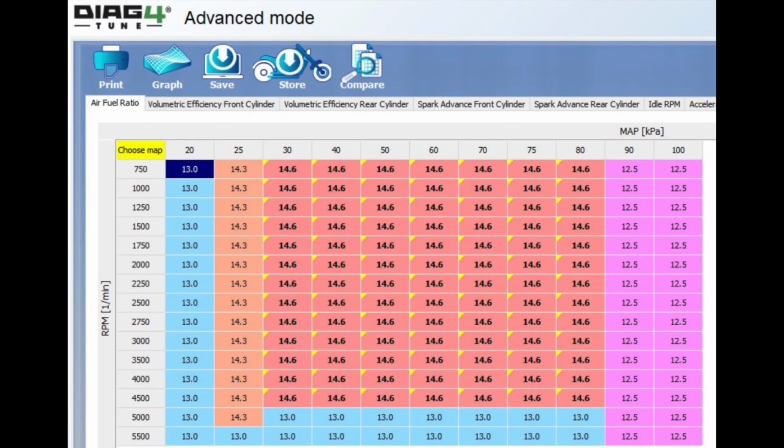Now let's take a look at the second part of fuel maps. The AFR map, otherwise known as the AFR target map. The map allows the operator to adjust the air-fuel ratio in all engine modes. A motorcycle only has a single map which applies to both cylinders at the same time. The process of adjusting this map should be on purpose and based on the operator's experience.